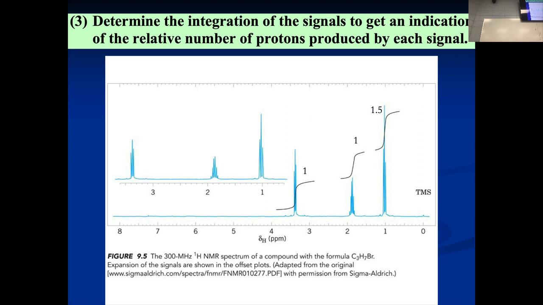What's weird about that ratio? What's weird about a ratio of 1 to 1 to 1.5? How many of you think I can give you half a proton? Can I give you half a hydrogen? I cannot. I cannot do that. That's called splitting an atom. And you can't split hydrogen because it's only got one proton. There's nothing to split. Okay?